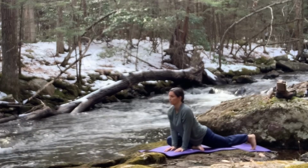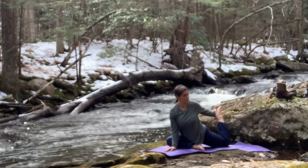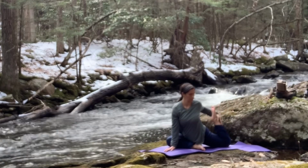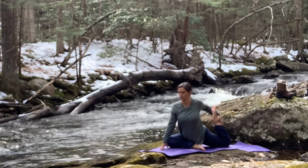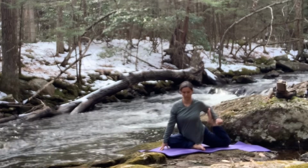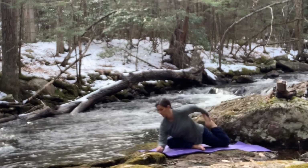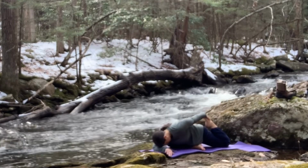And then heart will lift up, inhale. Bend your left knee, reach your left arm back, see if you can grab a hold of that foot. Spin your chest forward. And then bring your right elbow down to the ground, rest your head down.